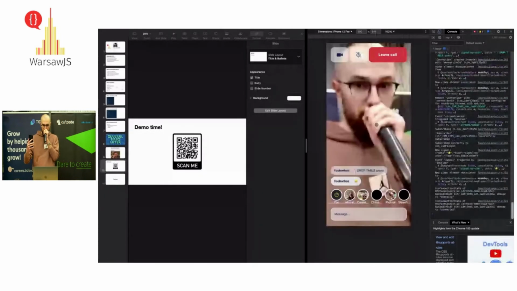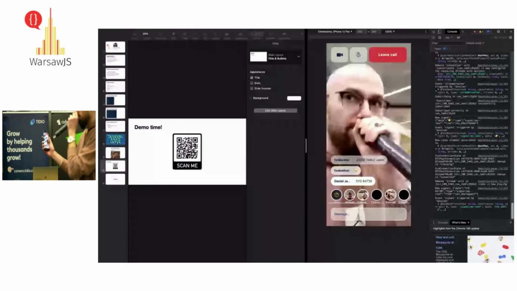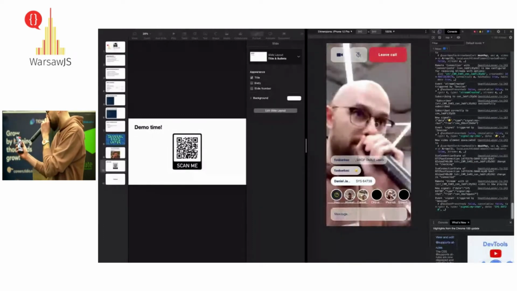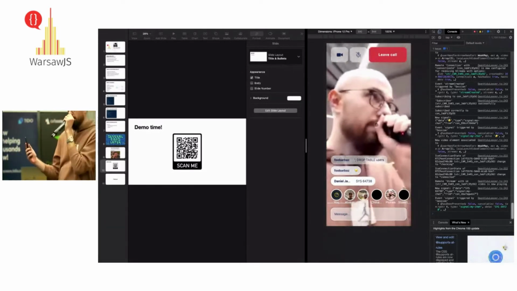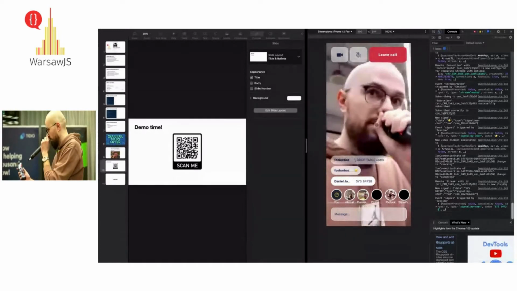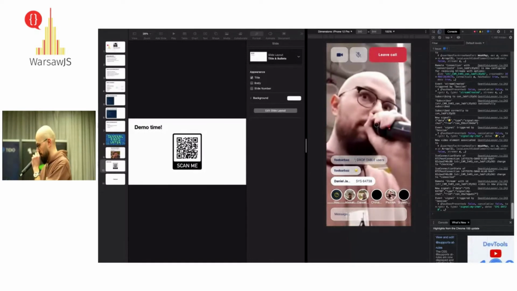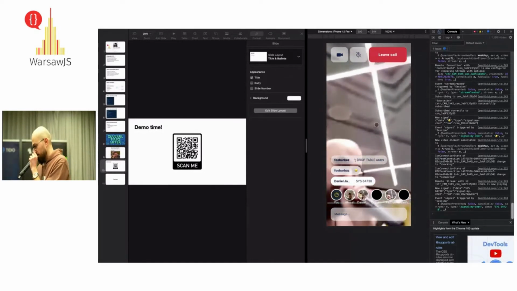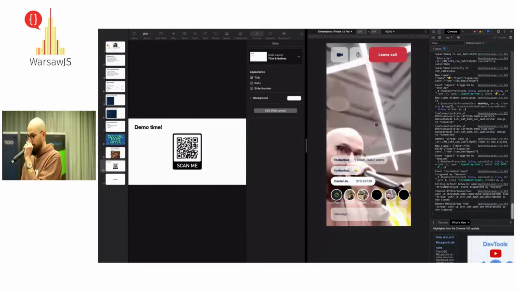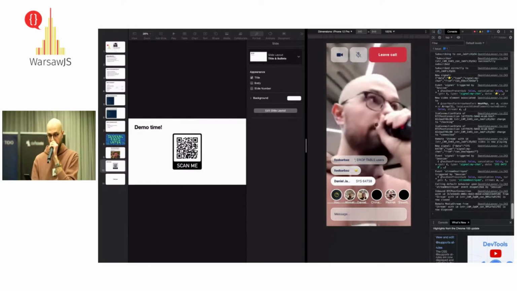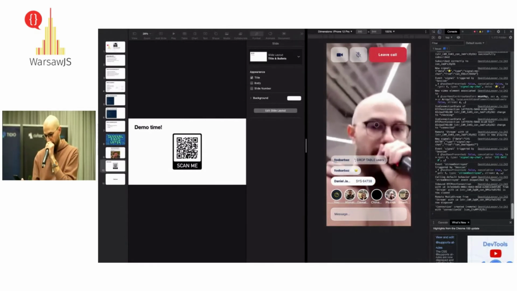So what you can see here is the feed screen over here. We see the subscribers list on the bottom. We also see the controls to the top and chat messages to the bottom. So the features are also, I can choose the feed from the subscriber list. And yeah, that's all. I can write something.